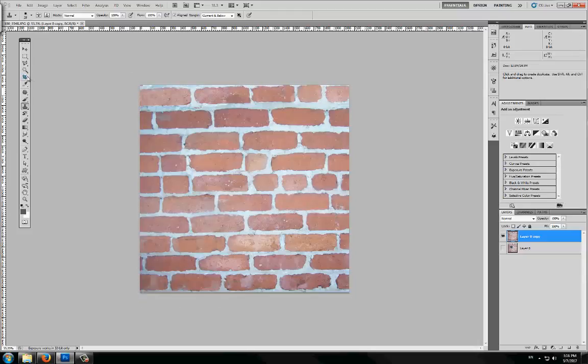So we just make sure it's cropped, because as you can see, I'll go back and explain. When I select this layer, the layer is still a little bit bigger than the canvas size. So if I want to tile this, Photoshop is going to tile the actual size of the texture and not the canvas size. So just to be sure, we're going to crop it to the size of the canvas.